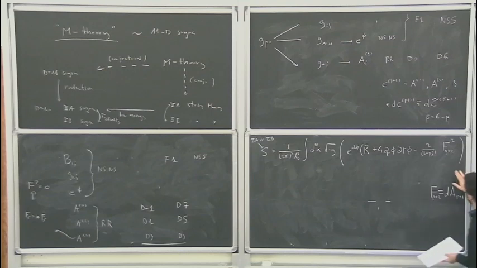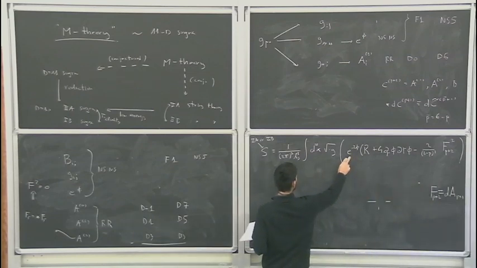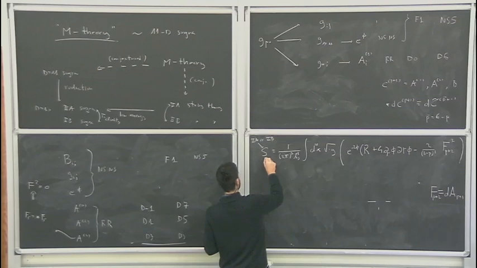Okay? And here the rule is that you take a particular p. For example, if you're interested in the D2 brane, then we would pick here p equal 2, and that would be the action for the D2 brane. So the fact that there is this dilaton factor means that the action is derived in a particular frame.